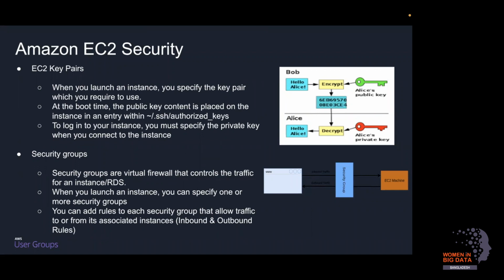When you launch that server, you provide your key there, saying this will be my identity, and any person who comes with this particular identity, you allow them. Don't worry, I'll demonstrate what I'm trying to say. But do remember, a key pair is like a PEM file, more like a certificate, which is your identity and allows you to get into the server. And that is not limited to Linux, it is also applicable to the Windows server. Second, the security group is more like a firewall.